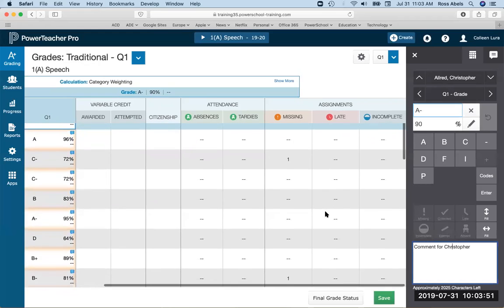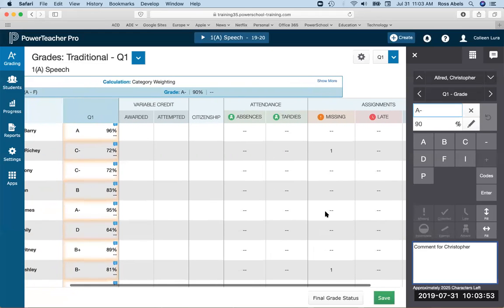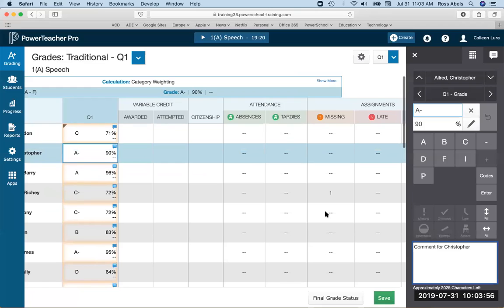Once you have all the comments entered and you verified that the final grades are accurate, on the bottom portion on the right-hand side, you have a final grade status button. This is a way that the teacher can notify school administration that this section of this course has had its final grades and comments completed.